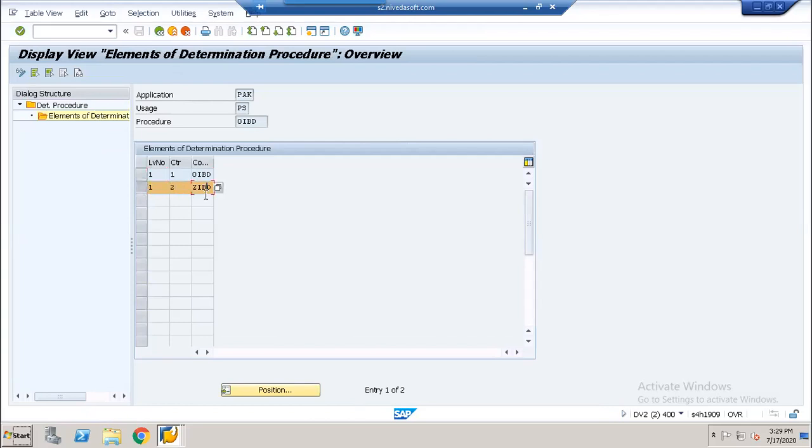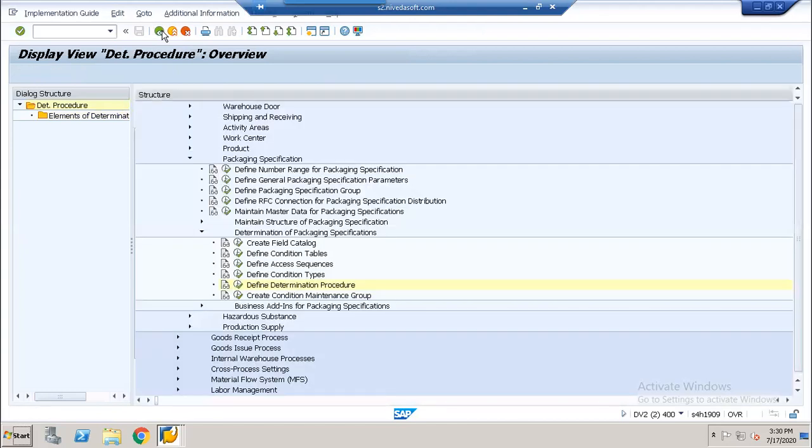Remember, this is a change. 0IBD is already existing in standard SAP, but on that I have assigned ZIBD as a second sequence. That means the system is going to check whether 0IBD exists or not. If not, it is going to check ZIBD. Remember, this procedure is very important. I'll tell you why this 0IBD procedure is important in the next step.